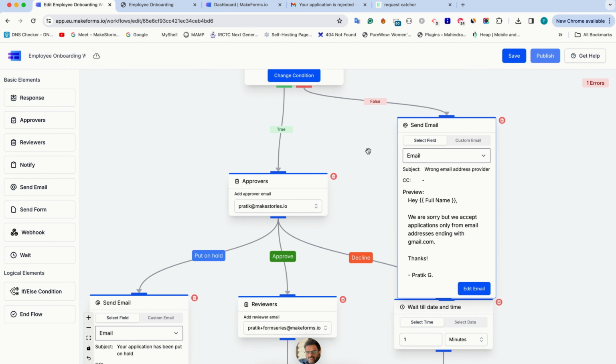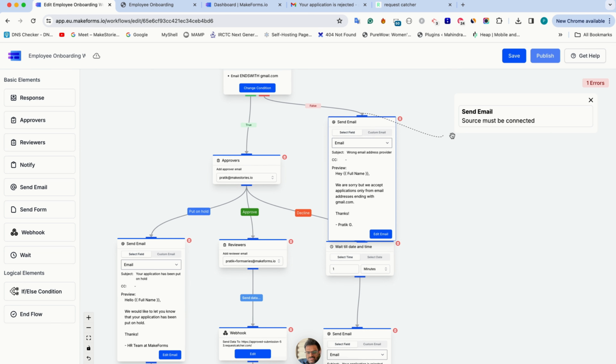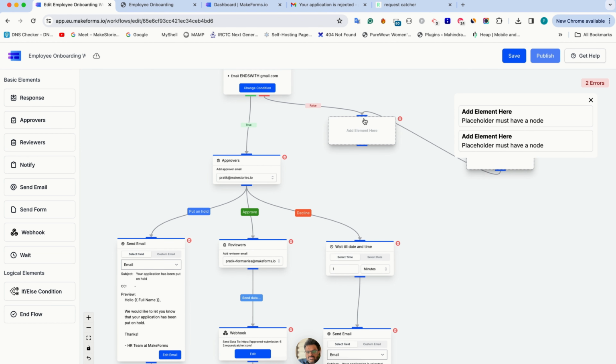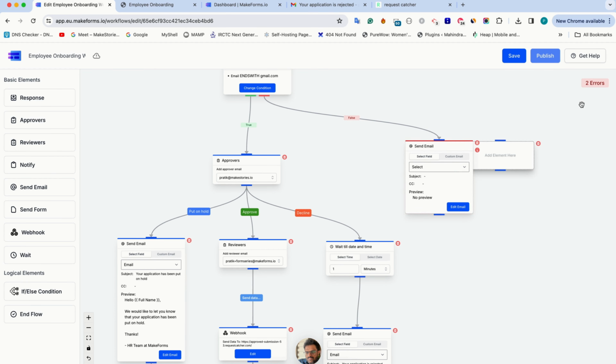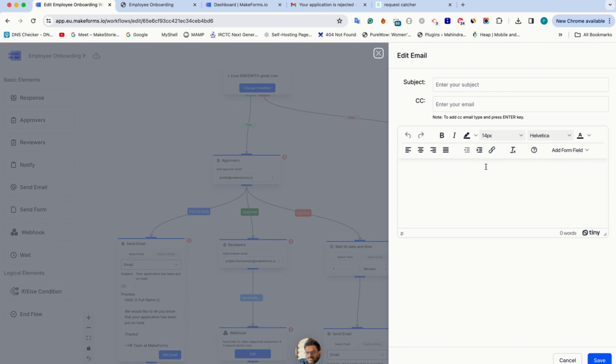What we need to do is we will see one error. It says source must be connected. So we need to connect this to something. Sorry, but we only accept emails ending with gmail.com.